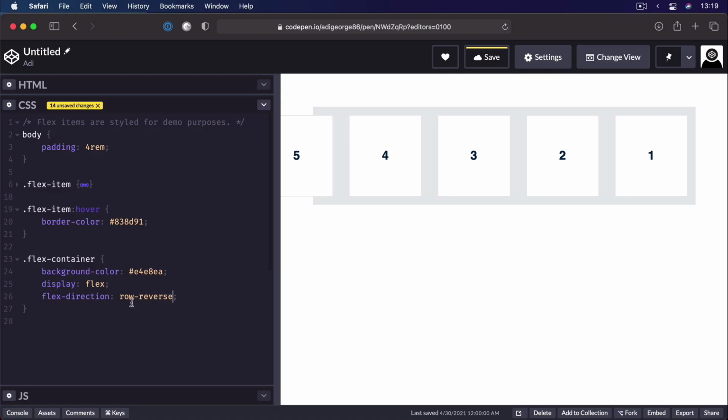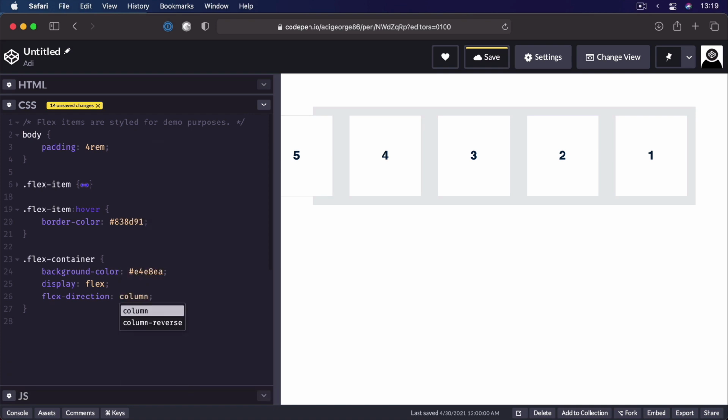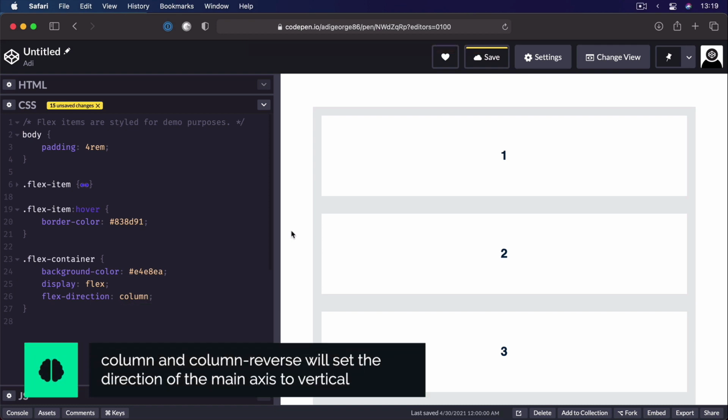So these two values, row and row reverse, will display items horizontally. To display items vertically, you would use column or column reverse. So column and column reverse will both set the direction of the main axis to vertical.